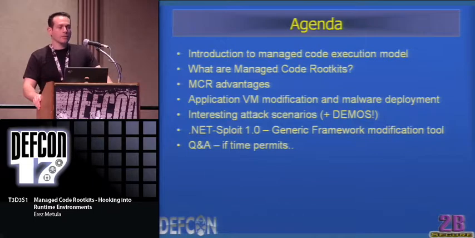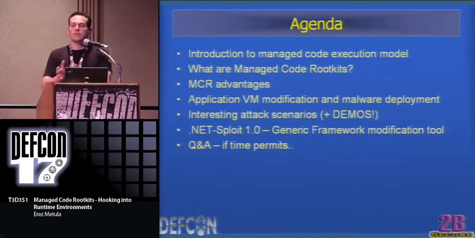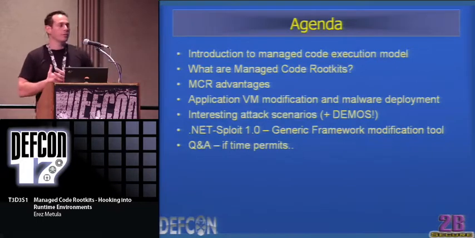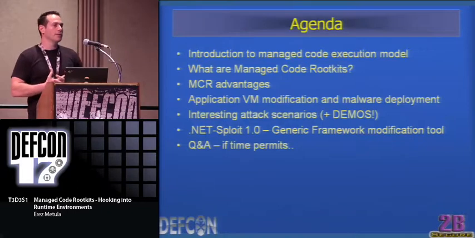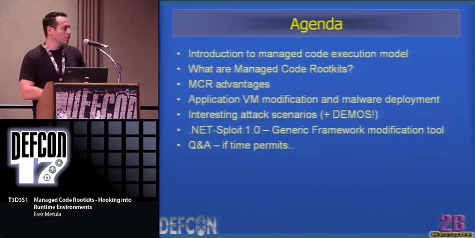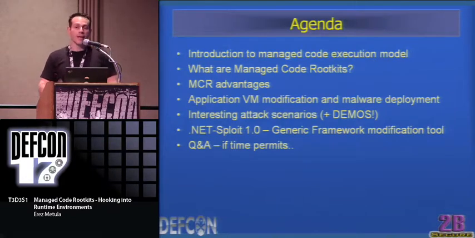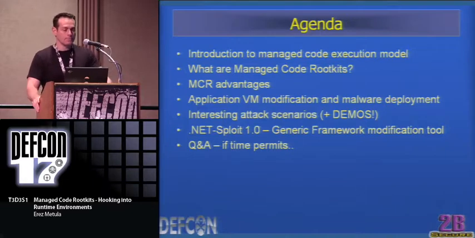But .NET rootkits was just a case study, and people actually thought that there is a problem with the .NET framework, and that the concept I was talking about was .NET specific. It wasn't. It was really important to me to show you the general purpose case, so I'm also going to talk about Java rootkits today. I'm taking another language as an example to show you the general case study.